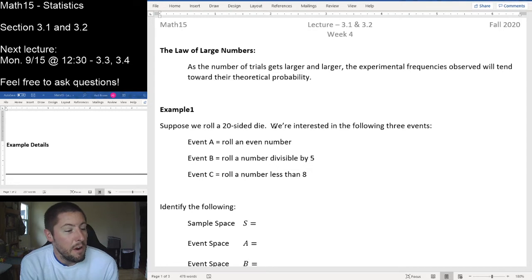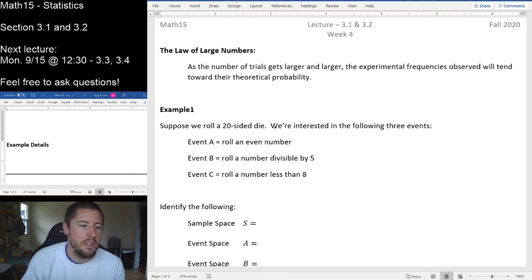And the answer is it very much depends on the scenario. We're going to look at a few contexts later this semester where we're going to ballpark some numbers where we say this sample size is probably good enough. But then later we'll see different scenarios in which, because there are some differences in the way that we report our answers, there will be differences in the expected number of trials that we need to see our experimental results approach the theoretical results.